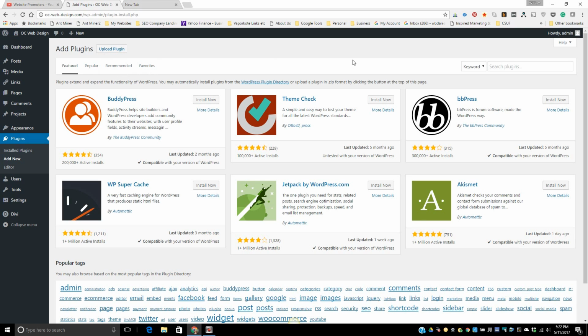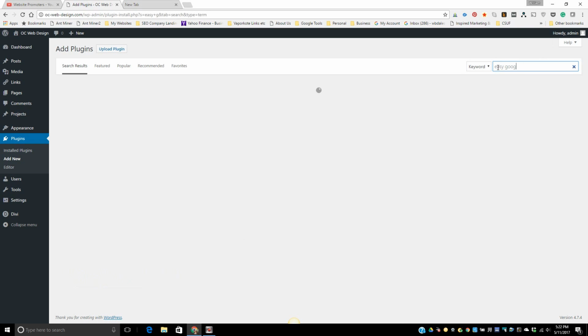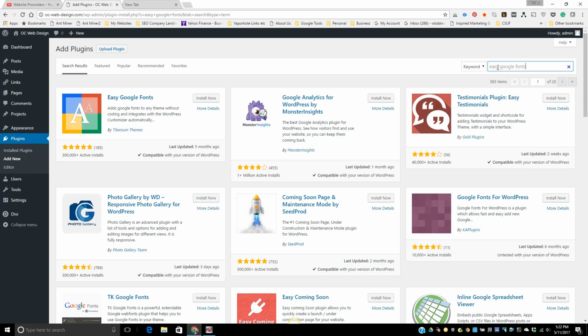The first one we're going to install is Easy Google Fonts. You'll go up here and type in the search bar Easy Google Fonts, and then it's going to come up right there. This is real popular, showing over 300,000 active installs.